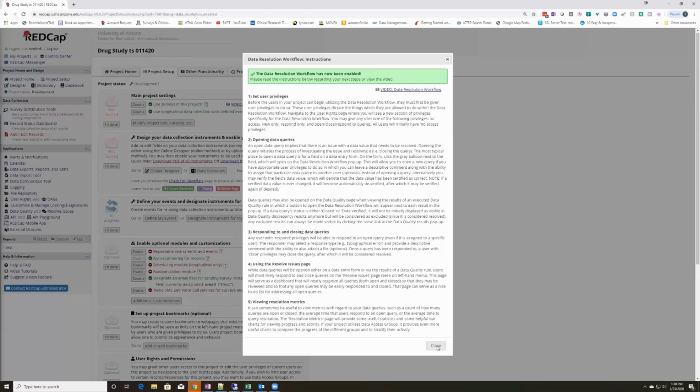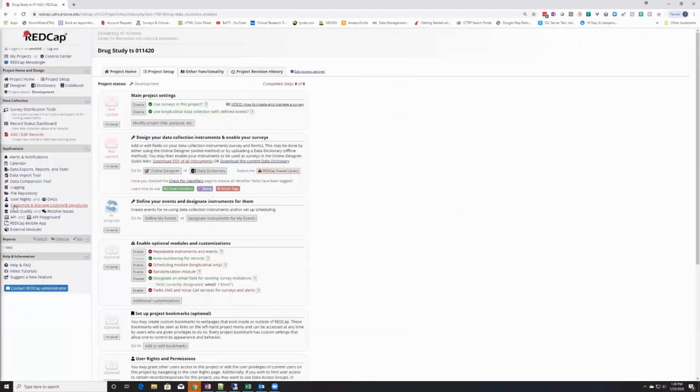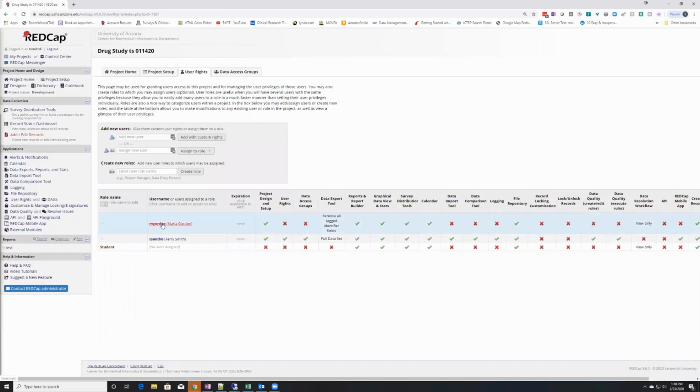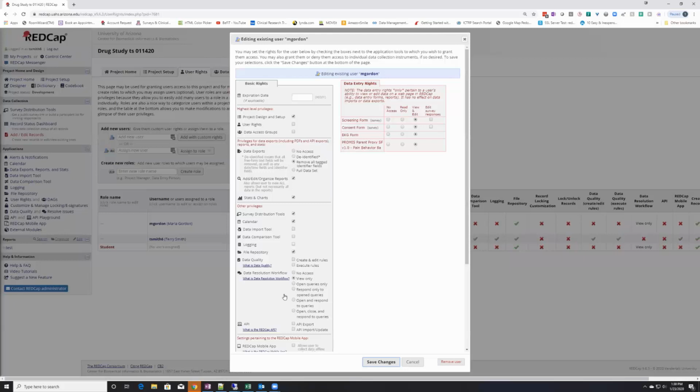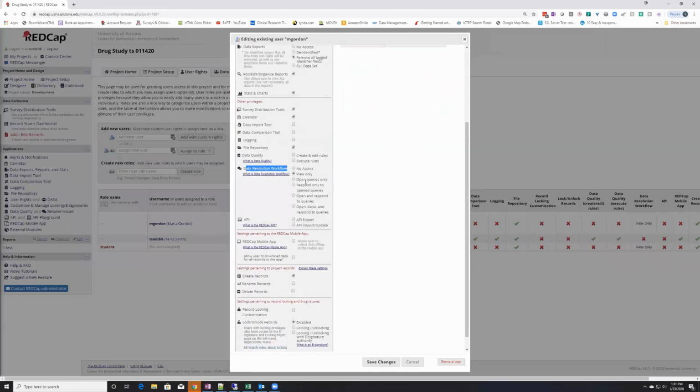I'm going to show you all this, so you can read that at your convenience. But on the user rights, if you look at somebody's permissions, there is now a data resolution workflow option. I've turned it on, and you can have no access or total access for your coordinators or team members or whatever.